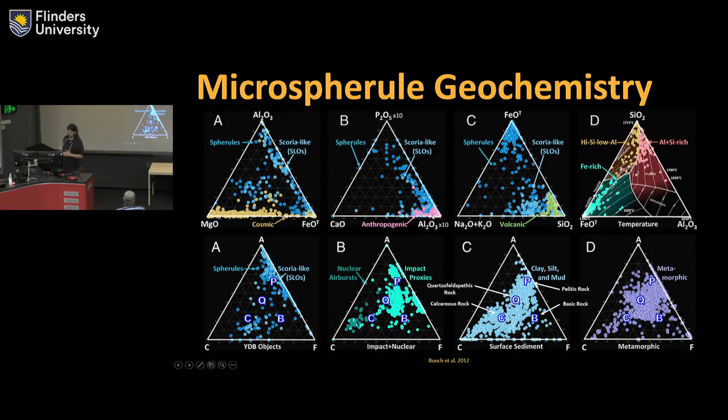These are formed during industrial processes like welding or forging, any high temperature activity that we do. And you'll notice that the aluminium here is times 10 and the phosphorus is times 10. So while it might appear that these spherules are more like anthropogenic spherules than others, the fact is they don't have much phosphorus, so they're always going to skew more down to this corner. Likewise with volcanic, some of the spherules overlap with volcanic, but most of them are distinct with high iron content.